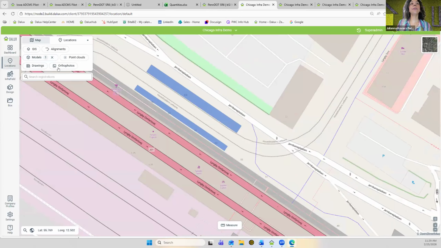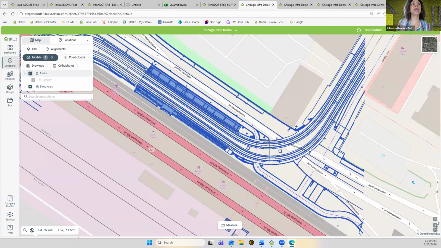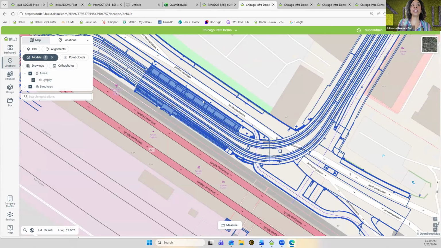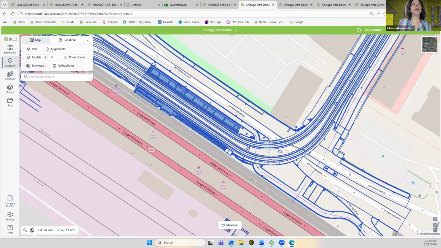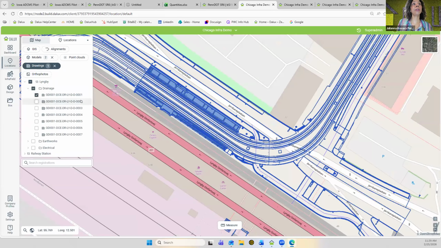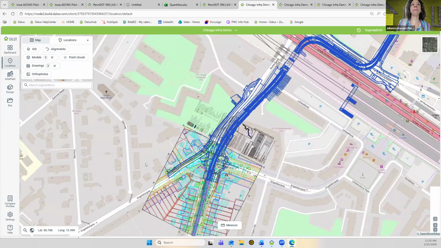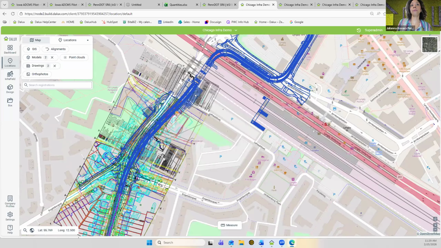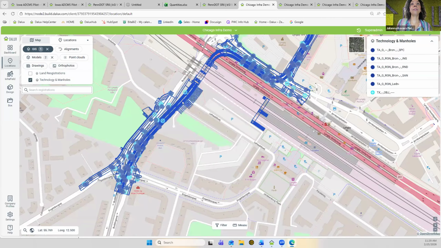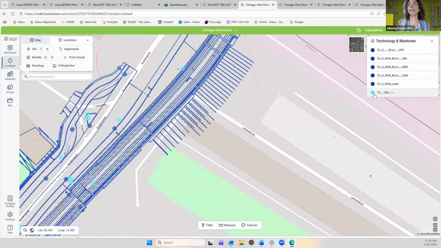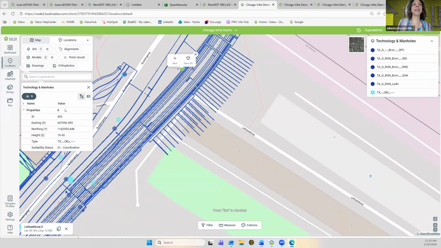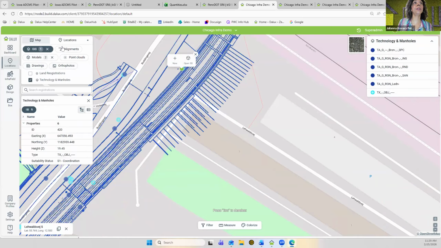Onto my generic demo to show you, here's where we have structures, which could be in this case a station or a bridge, and areas, so you can also add the roads around it. We have drawings. If you want to bring in some drawings, they will automatically be placed on the geolocated reference. We have GIS data. If you bring that in, you can customize the symbols. You can actually create your own GIS data in Dalux, and all of the metadata is here too.